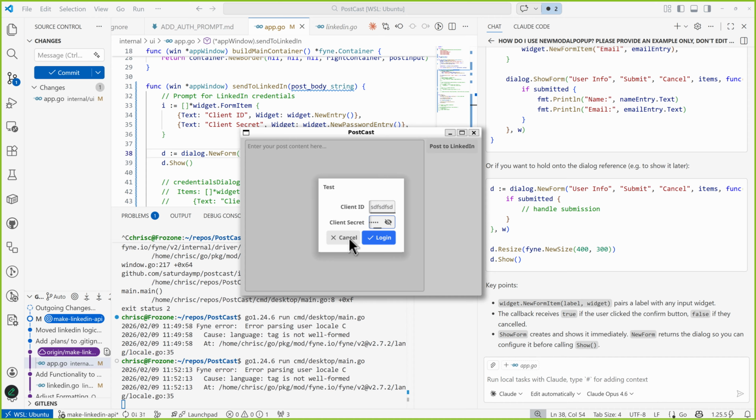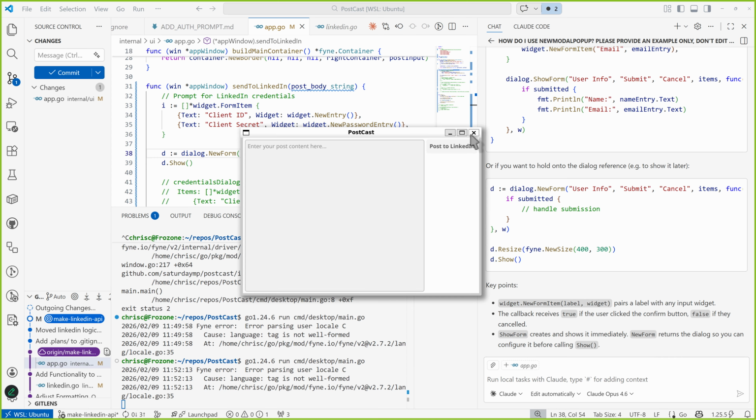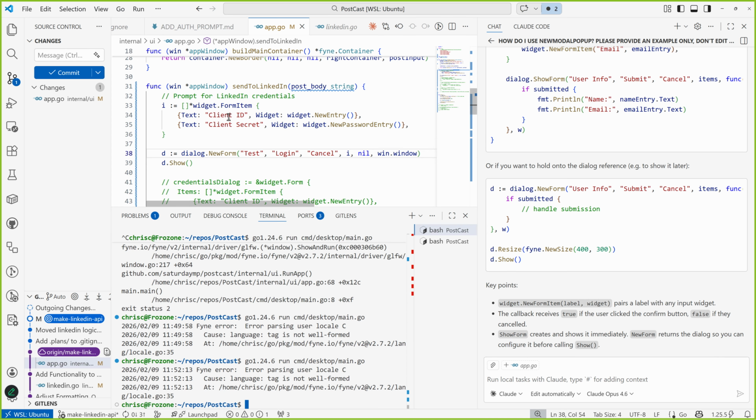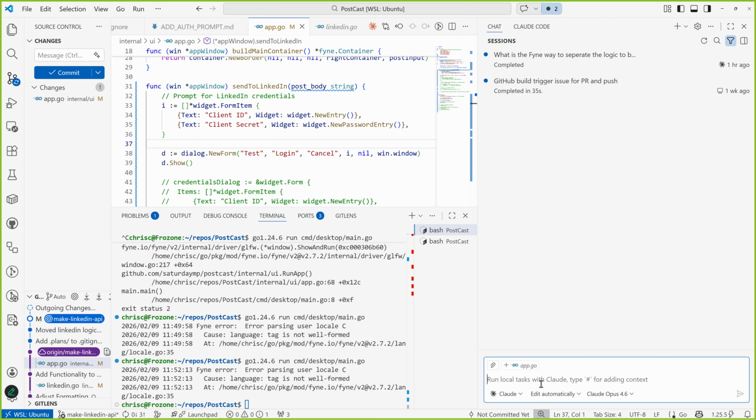Now, how do we make this bigger? Does this have a size thingy or something in the constructor? How does that work? Can I pass in arguments like this?